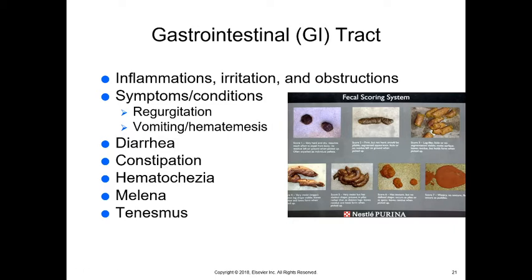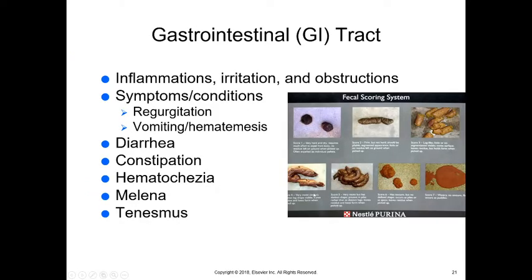Also, dogs almost never get constipated. If a client calls to say that their dog is straining and they think it's constipated, 9.9 times out of 10 it is diarrhea. It's just not getting a whole lot out. Constipation almost never happens in dogs. Cats, less than 50% of the time is it constipation. Usually it's something else. But constipation happens more often in cats. It almost never happens in dogs. So I don't rule it out completely, but usually it's diarrhea.